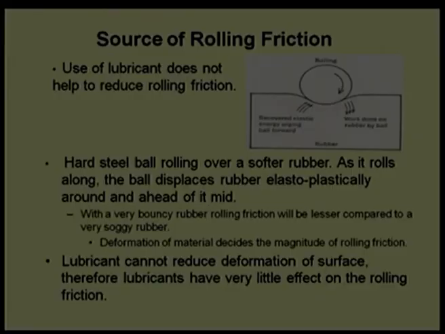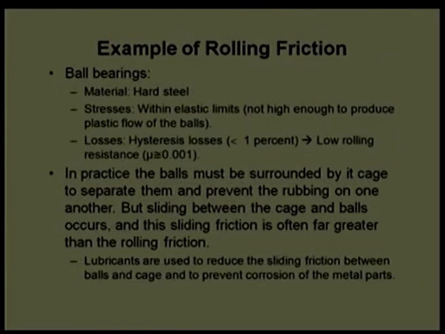And again, the line is coming over here: lubricant cannot reduce deformation of the surface, therefore lubricant has very little effect on rolling friction. It will not be able to reduce the coefficient of friction substantially. That is the case. Now, we have a number of expressions for rolling element bearings which define what the rolling friction will be.